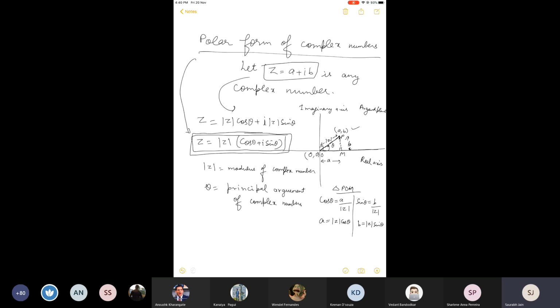So any form where complex number is expressed in terms of its modulus and principal argument, it is called the polar form. Remember this. And what is a plus iota b then? A plus iota b is the general form. It is some particular form, polar form, where theta and mod z are used. Okay. Generally, we express complex number as a plus iota b. But if someone says that express this complex number in its polar form, then you have to use mod z and theta. Let us try to use this and try to solve some questions based on this. There is a complete exercise in NCERT which is based on expressing the complex number in polar form. Let us solve few questions on it.